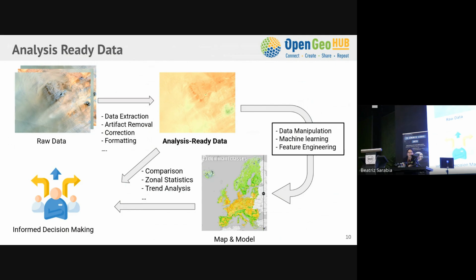So let's talk a little bit about analysis ready data after we have this big data scenario. You have a lot of different data, but you don't know whether this data actually works for you. So you have to do a lot of research to understand how to produce the data, how to process the data, and how this data is represented. Somehow the data is not in the right format, and then you have to do some processing until it is ready for your specific application. Reading the data specification and documentation, comparing and improving the data has been a lot of work for the Earth observation scientists doing this kind of thing.